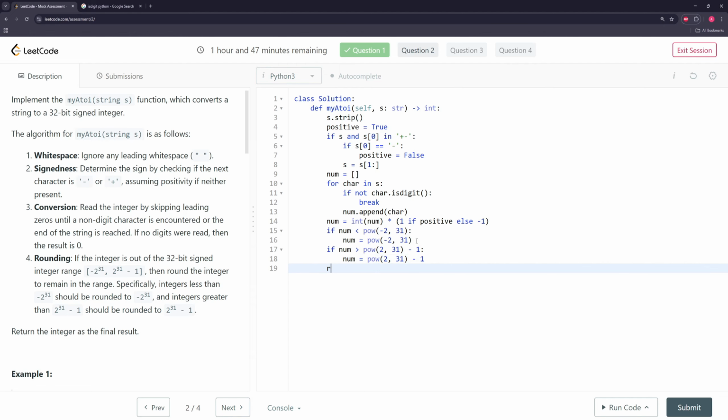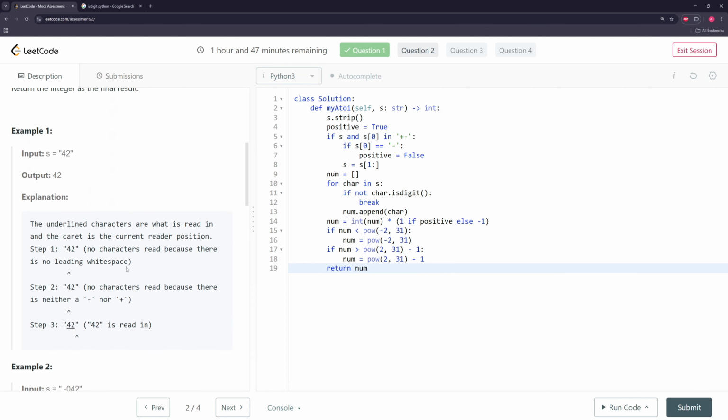So let's just think about what would happen here in these cases. Okay, so 42. This is not going to happen, so it'll be positive. Then we're just going to take every character and return, so we'll just get 42. Oh yeah, we have to join the num right here.